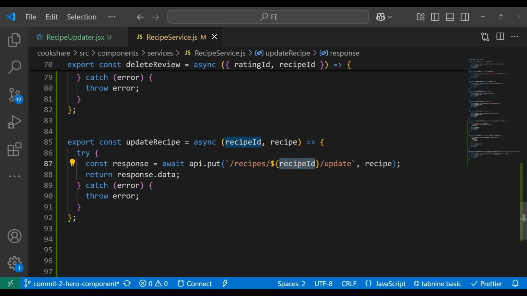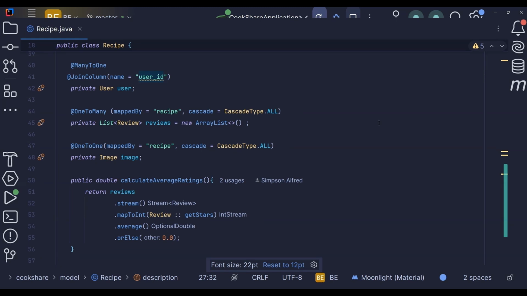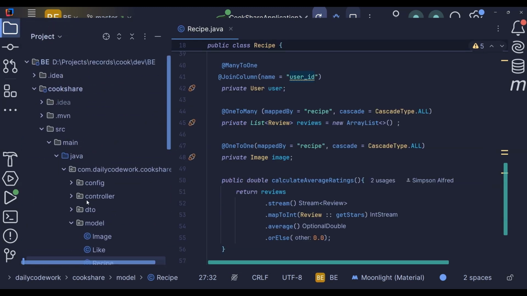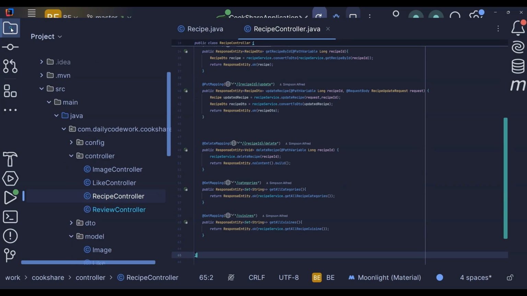So now we're just getting the recipe ID from the URL, right? And then we are passing the recipe information right here to send to the back end for update. But then we are going to go to our back end and confirm this URL if it is correct or not. So let's go right here to IntelliJ, and let's go to recipe controller, this one right here.